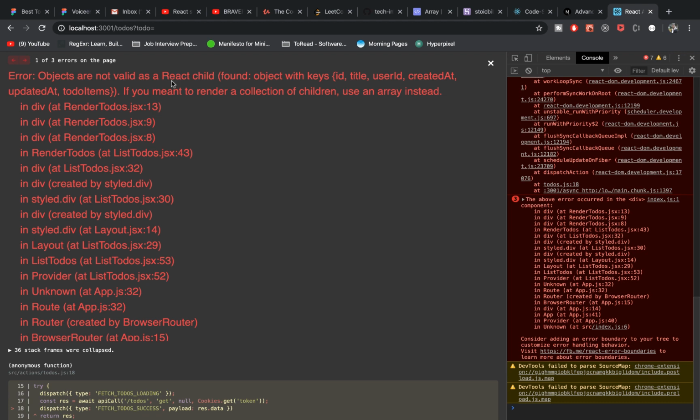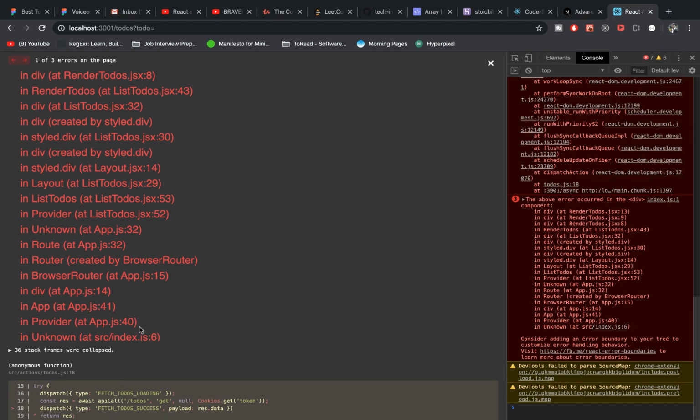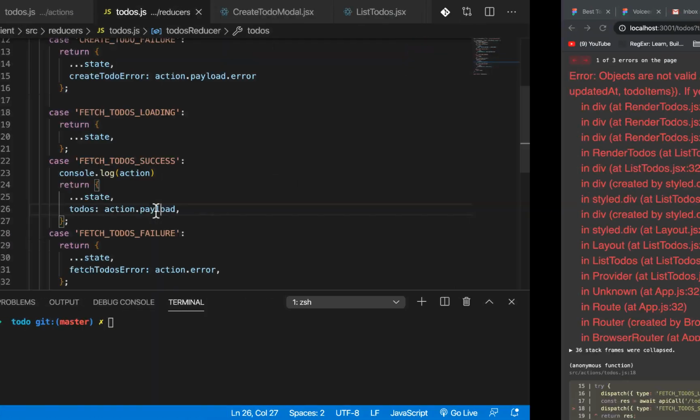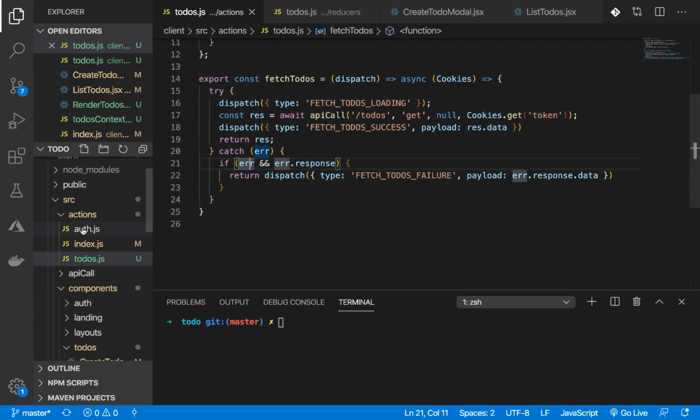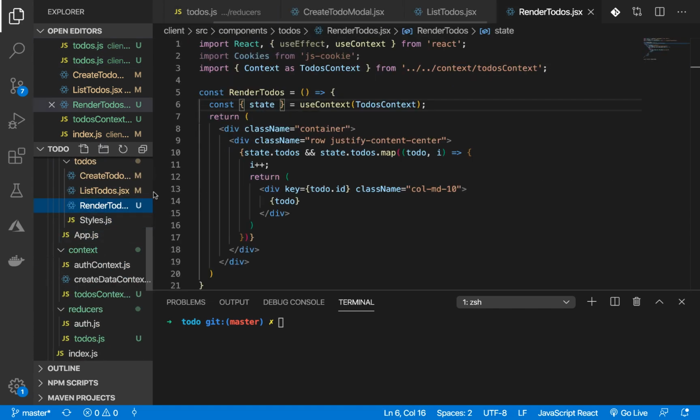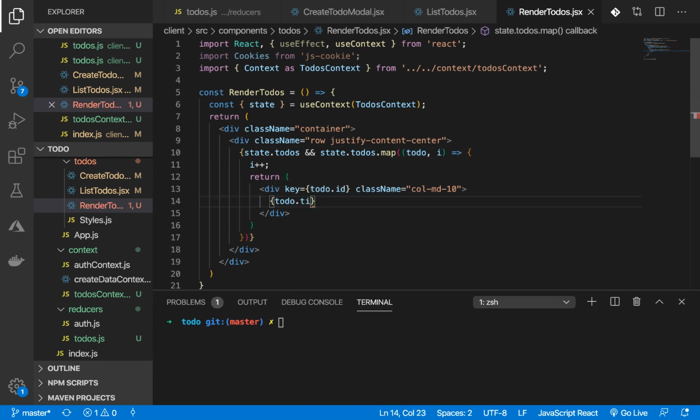Objects are not valid as React child. So where is that error coming from? So let's go inside the component where to-dos are getting rendered. So in here we have to-do rendering a key, to-do title.